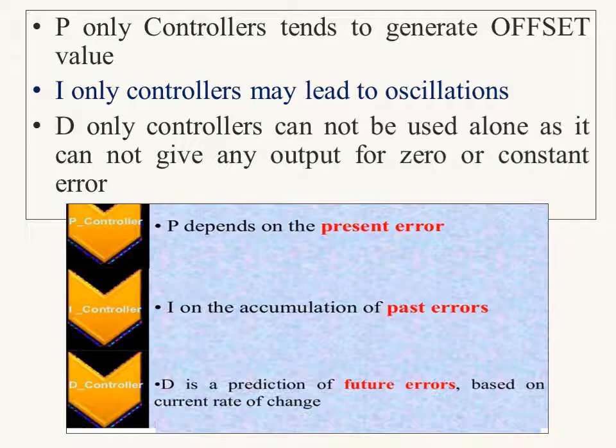So already we have seen that for the I controller, the rate of change of control output is proportional to the error. So we are accumulating the past error, and then it will take the action, that is integral time. Then the third one is the D type, that is the prediction of future error, that is the rate of change of error. So control output is proportional to the rate of change of error. So based on how the error rate changes, the controller will take the action based on the current rate of change. Okay, that is P controller, I controller, and D controller.